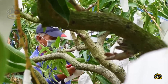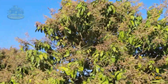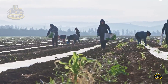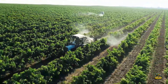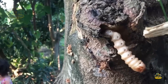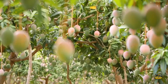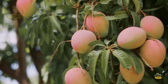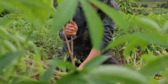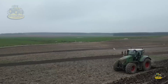The secret to a bountiful harvest lies in taking good care of your mango trees — watering them regularly, providing adequate fertilization, and keeping an eye out for pests. Your mango trees will reward you with sweet, juicy fruit. It takes about 2 to 3 years from planting to harvesting, so patience is key to getting the best quality mangoes.